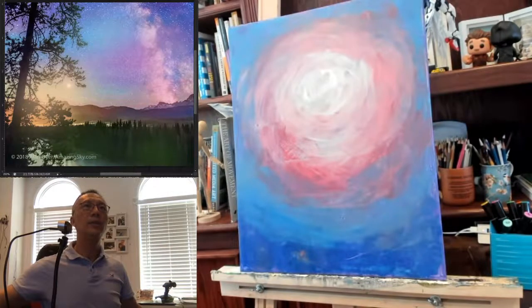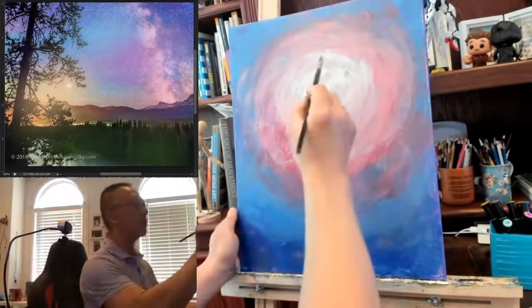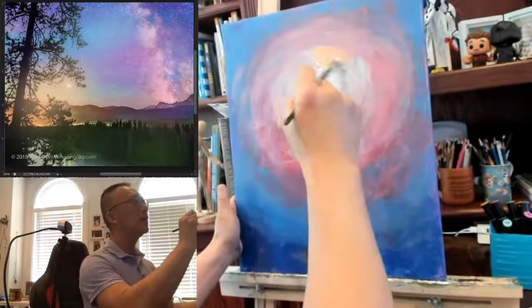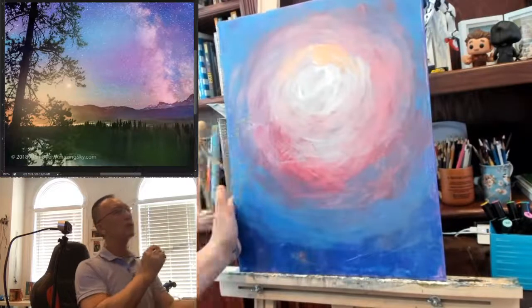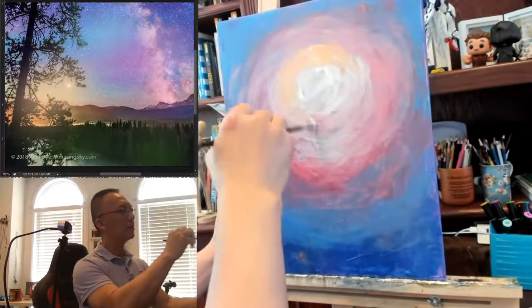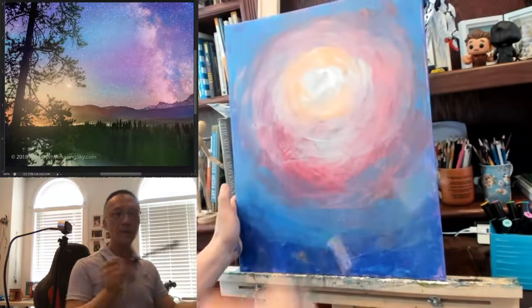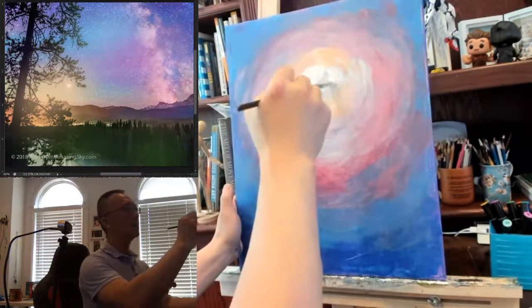Okay, I think it's dry now. Now the color can go. See, the color now has gone a little bit orange, if you guys can tell, right? A little bit orange. So the whole picture goes from orange to purple, then turns to the blue.